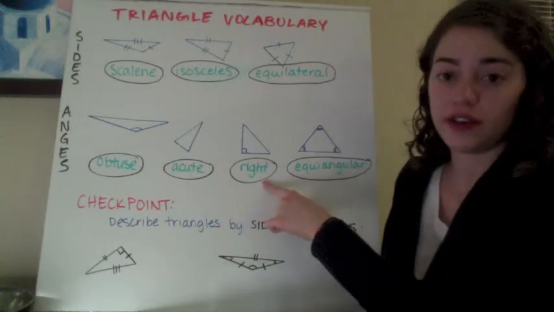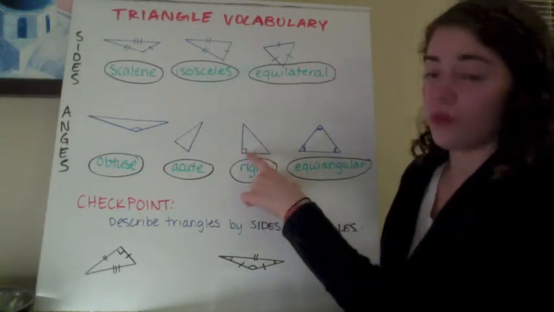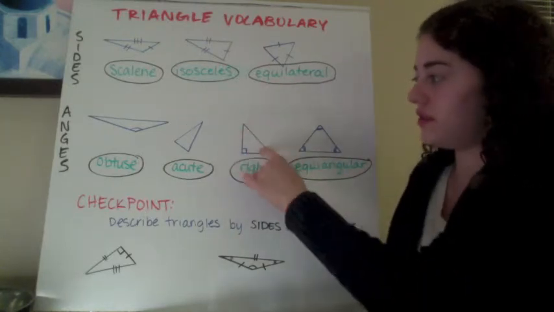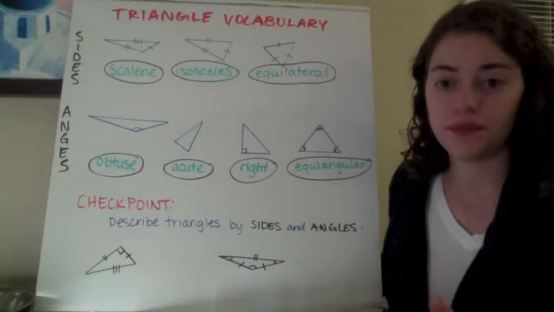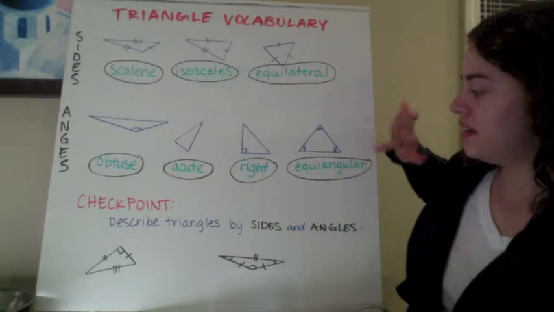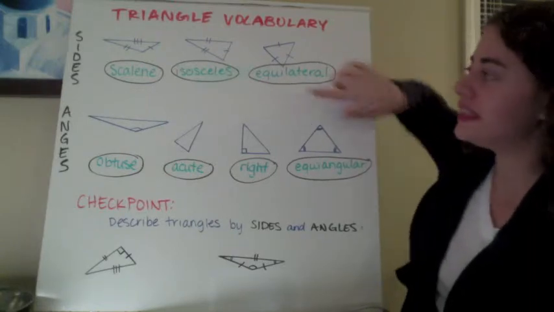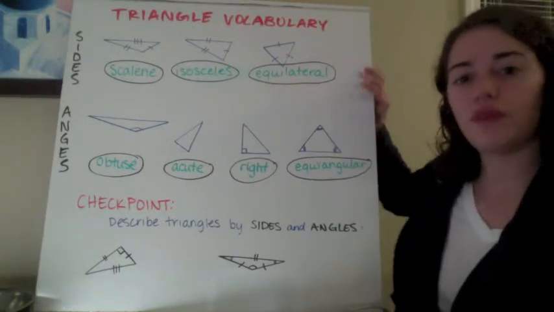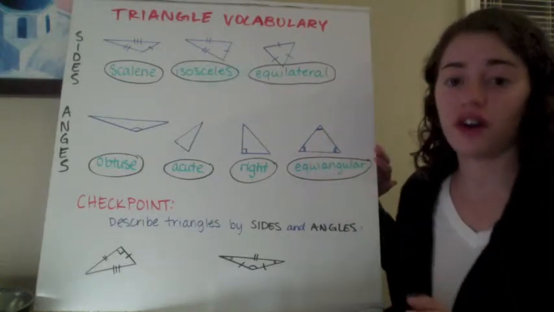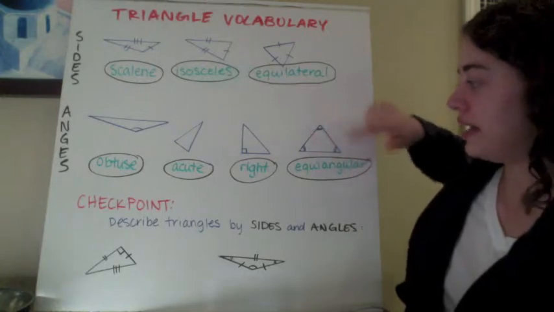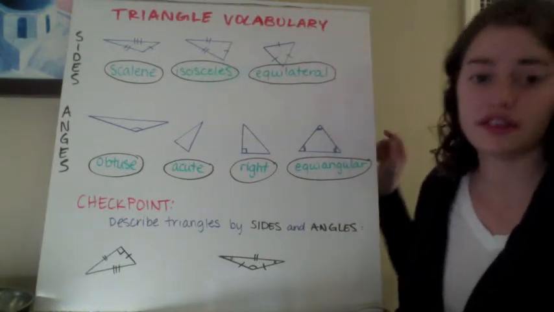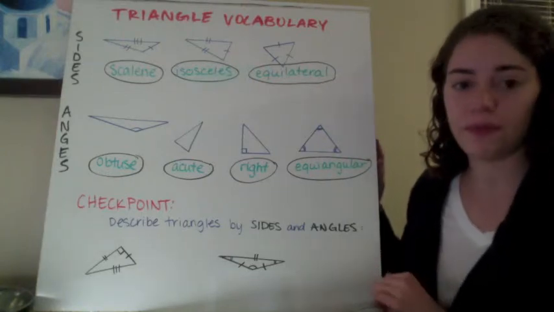This is a right triangle. A right triangle has one right angle, which measures exactly 90 degrees. The other two angles here are acute. And this is a funky word to say: equiangular. Again, we see this equi, and before we thought it meant equal, it does again. This means that all of the angles are equal. And I've drawn two lines in each of them, same as up here with the tick marks, to show that they are the same.